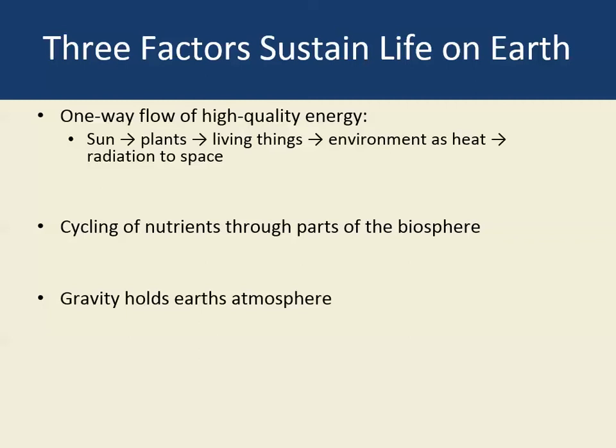We've already talked about biogeochemical cycles. It's a cycle of nutrients through the parts of the biosphere and the atmosphere and the geosphere and the hydrosphere. And then gravity holding the Earth's atmosphere in place. The Earth's atmosphere is perfect with regard to what we need for life to be able to sustain. I've heard a number of astrophysicists, ecologists, ethnobotanists, biologists talk about how Earth is in what is known as the Goldilocks scenario, or the Goldilocks position, and that means that everything is just right.